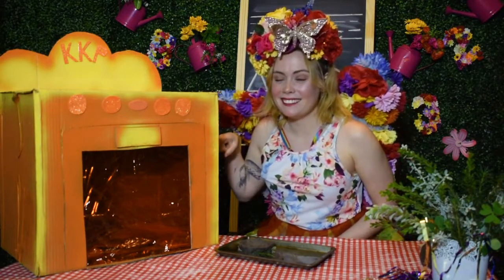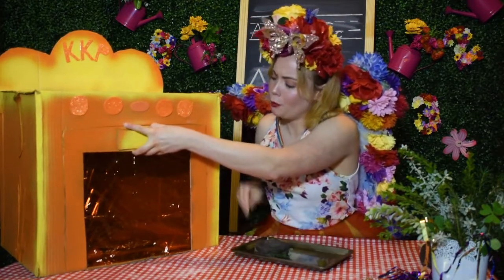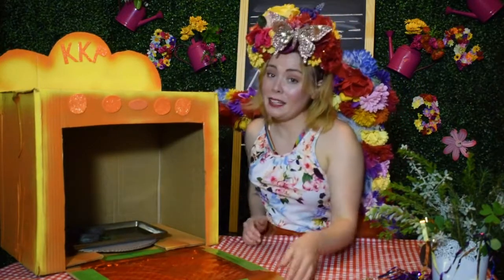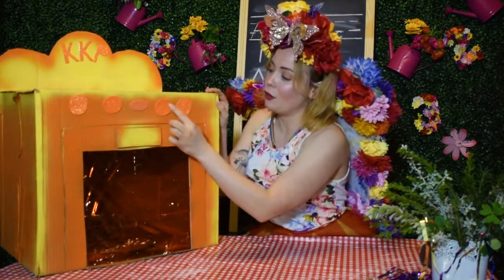Katie, the kangaroo paw fairy, was very kind to let me borrow her awesome oven. Well, let's pop it in. Open it up. Ooh, be very careful. It's hot. In it goes. Please make sure you have your fairy mummy or daddy help you. Set it for 10 minutes at 200 degrees and wait, wait, wait.